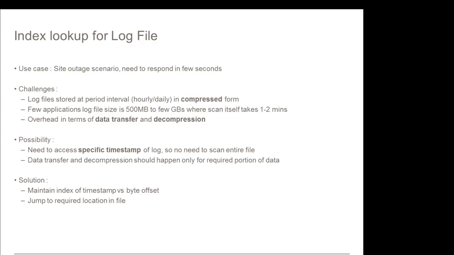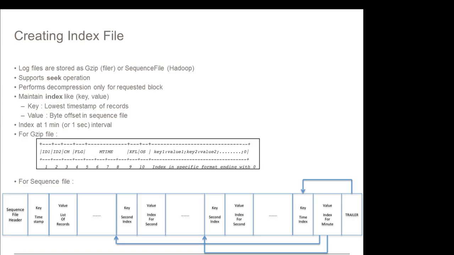Let me walk you through how. Say this is a gzip file, and this is a gzip header. As you might know, a gzip file has some header associated with it, and it can write multiple headers within the same gzip file. There is a flag where you can mention that, along with the standard header, if you want to write any extra information, you can write it as part of the comment section. That will be the last portion.